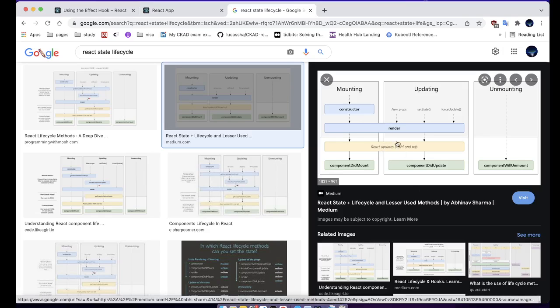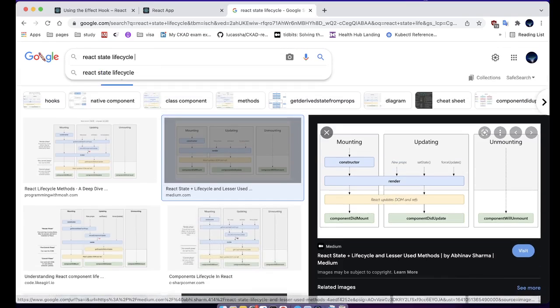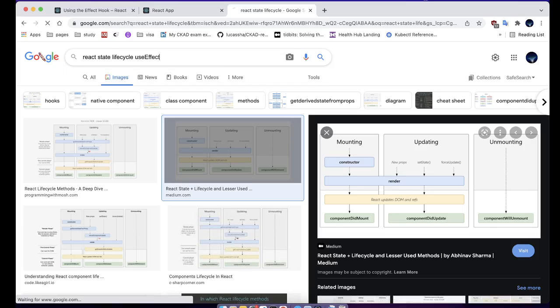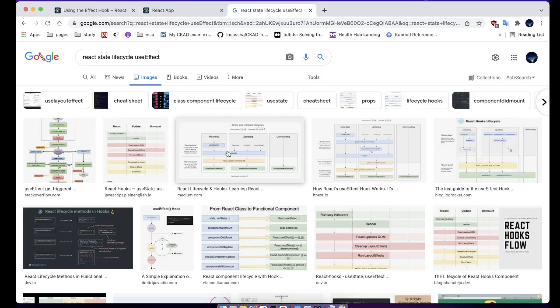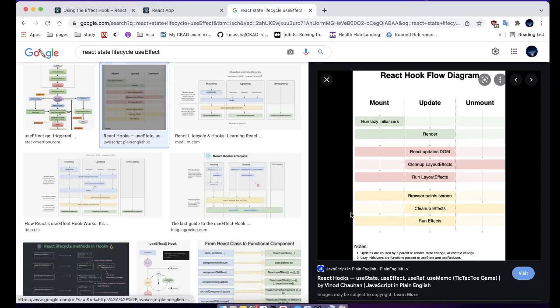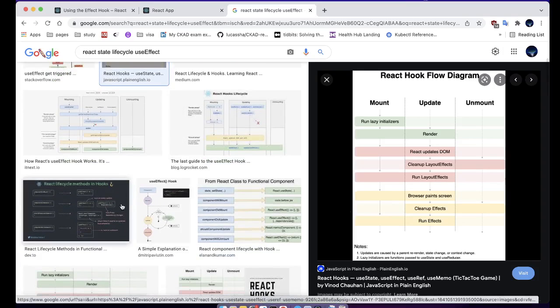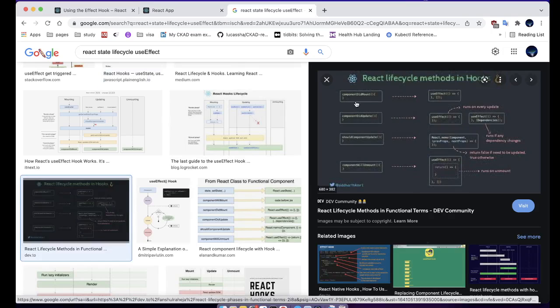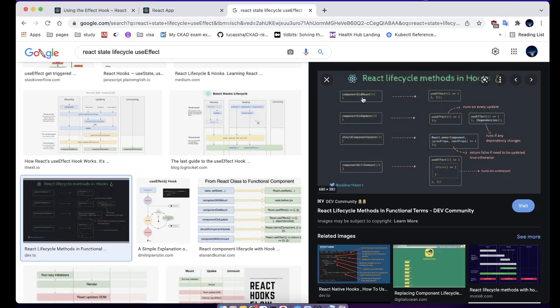However, if we use useEffect, we will see that it is easier to do the same functionality. ComponentDidUpdate is similar to when we use useEffect without any parameter, and for componentDidUpdate we can use something similar, but we pass the dependencies, meaning which dependency we want to check if it's updated or not.